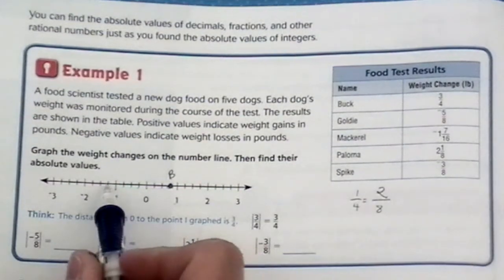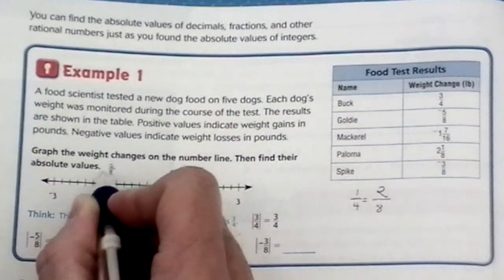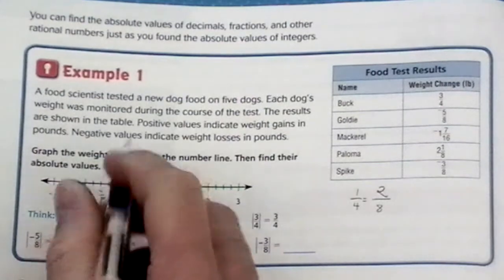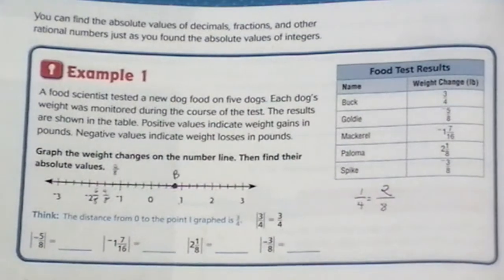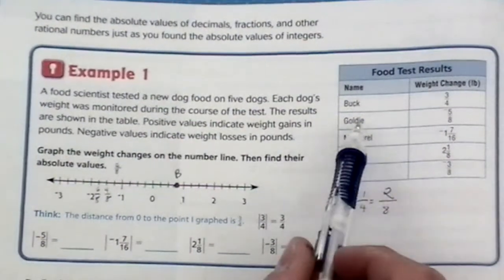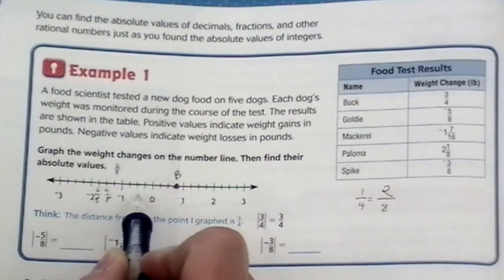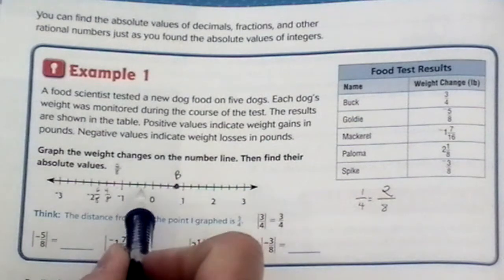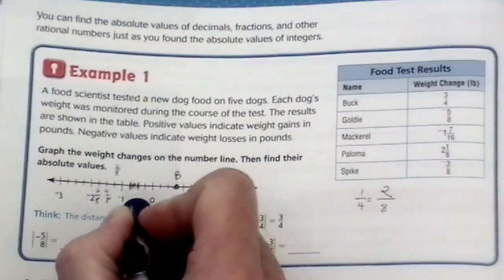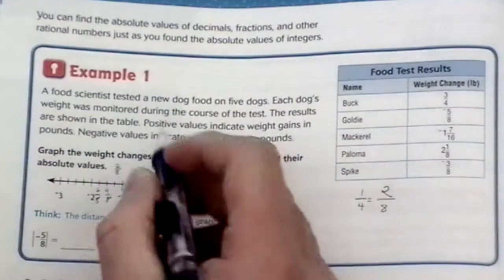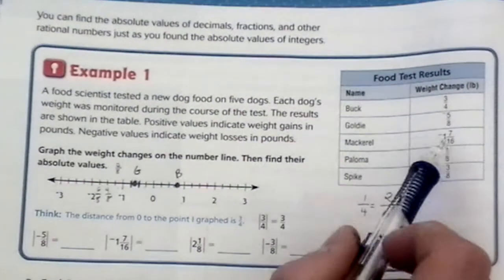So these are going to be in intervals of eighths, would be 2/8 for this one, 4/8 for the second one, 6/8 for the third one, and then 8/8 for my next value. So where do I want to graph Goldie? Well, she's at 5/8, so I know she's going to be somewhere between 4/8, which is this guy here, and 6/8, which is this one. So that's where I want to make my mark for Goldie. -5/8.